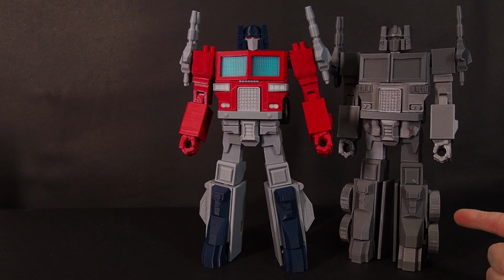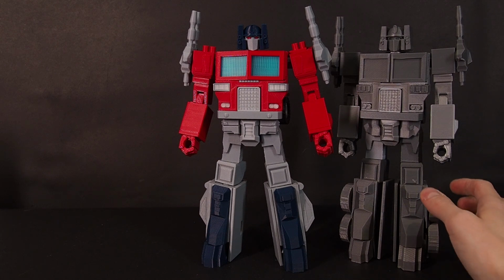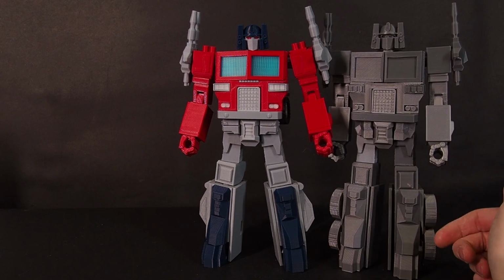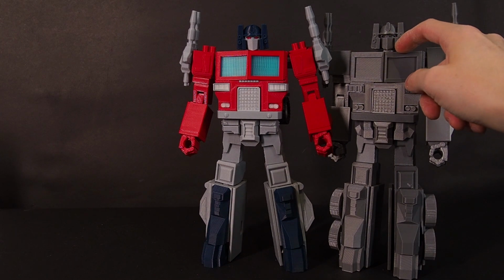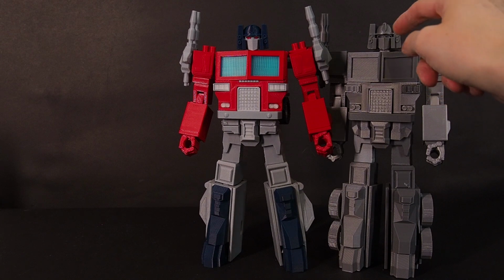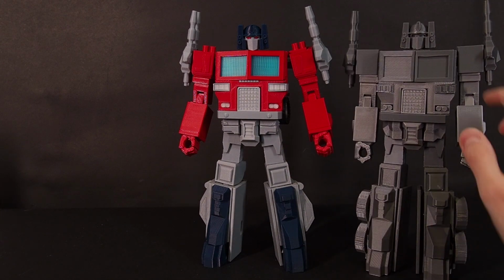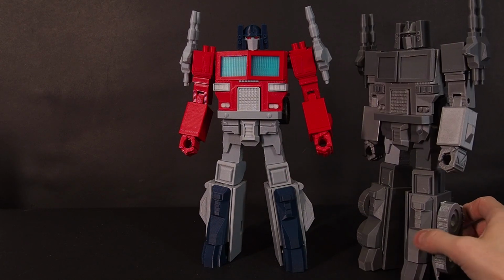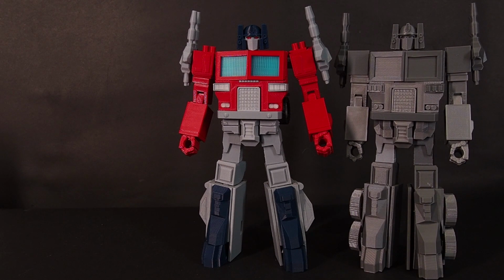As you can see, the wheels are now on the side of his legs. I was experimenting with some things. I was testing the sliding mechanism, but it didn't go on the back. Also, this section here is just plugged in. It doesn't open, and there is no locking point for the head, no pylons, so no details. So the crotch is different. So this is a very early functioning version, and there is also a very early version.